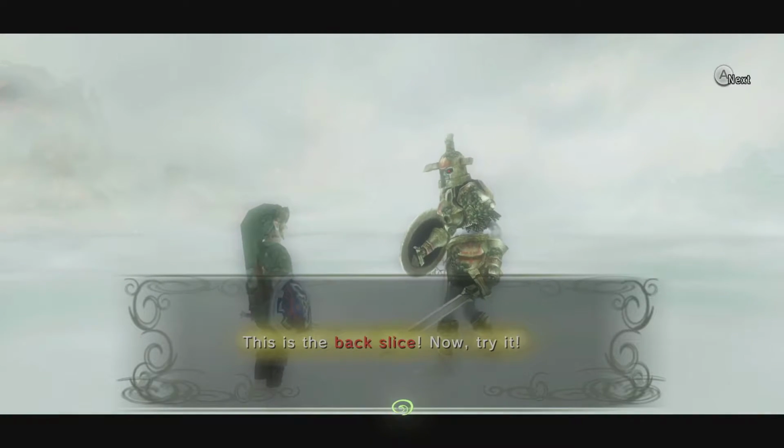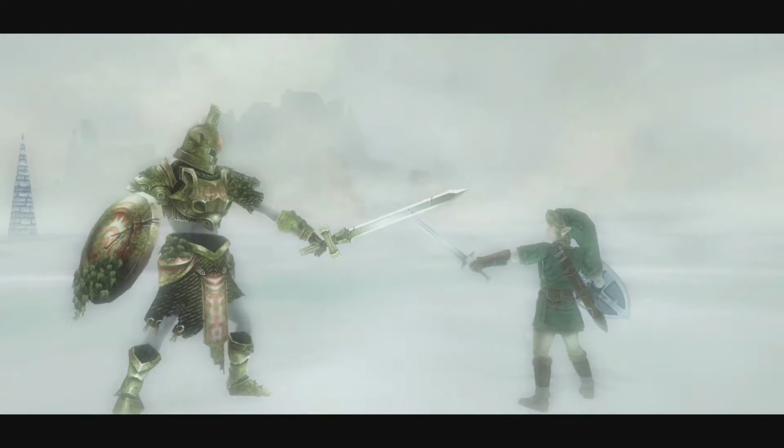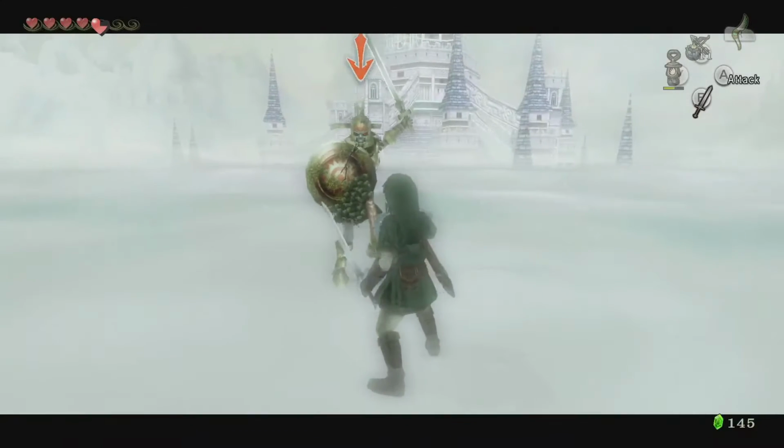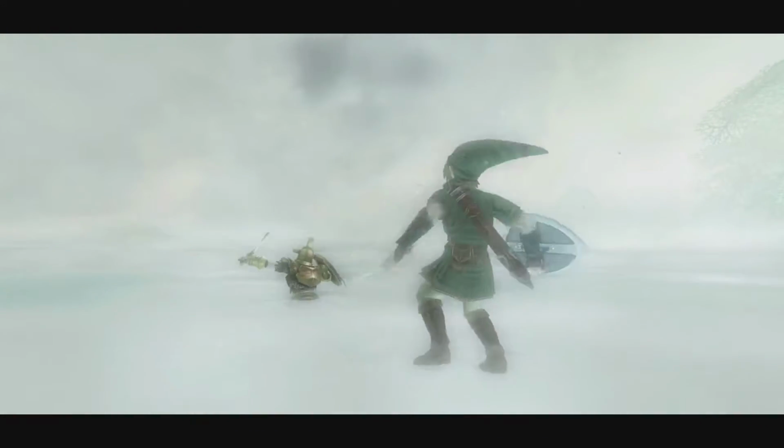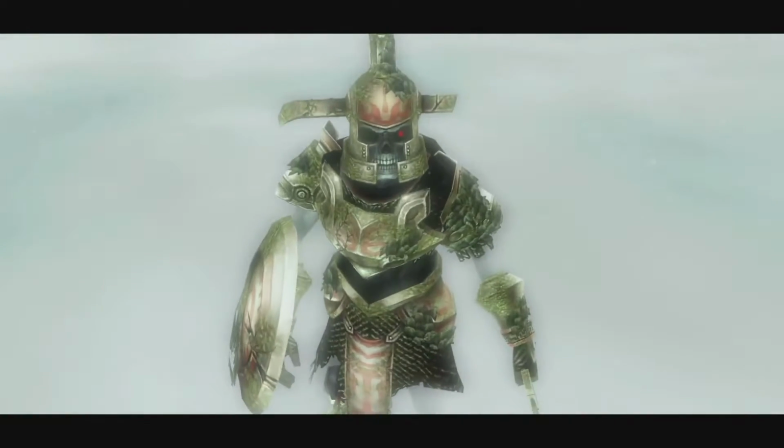Booyah! This is the backslash. Now try it. Now this was in Wind Waker 2, but it was only tied to automatic responses. Now we can actually do this at any time, which I feel is the better of the two versions of this particular move.